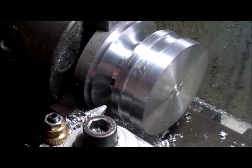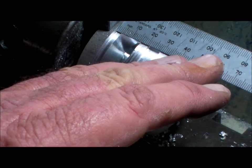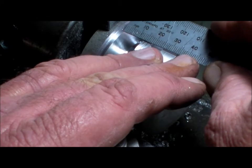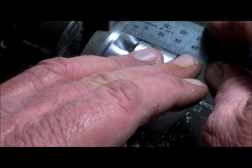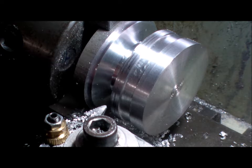That was supposed to be half inch, 12.7, and we've got about 14 actually. No, reading from the wrong one, sorry. Yeah, we've got about 12 and a half, a little bit under 13 there. I can't see the half mil. Too small for me. That's it.